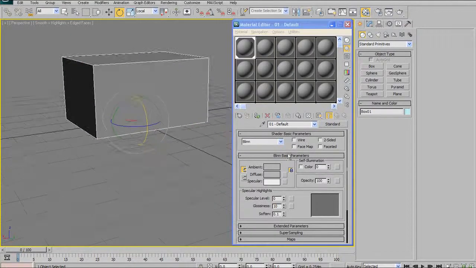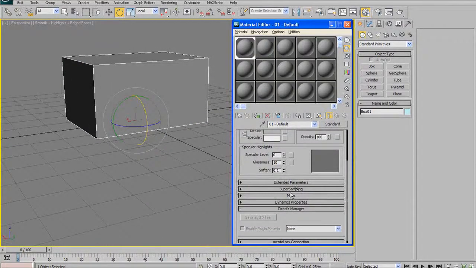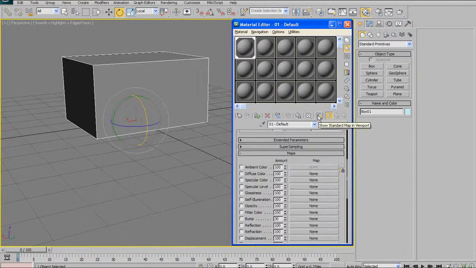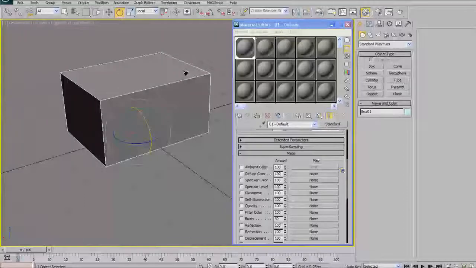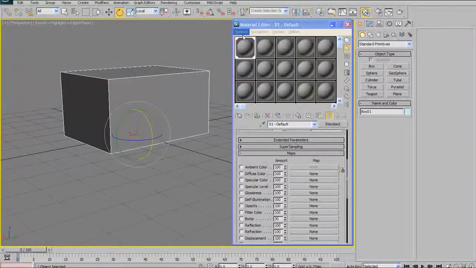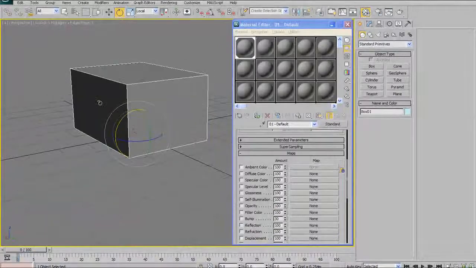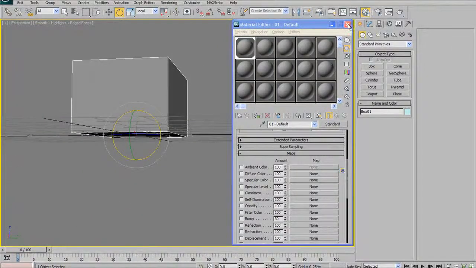And then if you have any sort of other material maps applied down here, then you will need to enable them in the viewport as well, which right here, this little button with the checker and the light bulb, is how you can turn it on and off in the viewport. But we don't have any of those applied right now, so you will not see the effect of that. But I'm just going to drag my gray standard blend material over to this box. And that's the material editor in short.